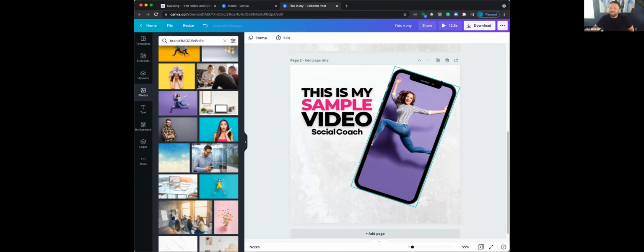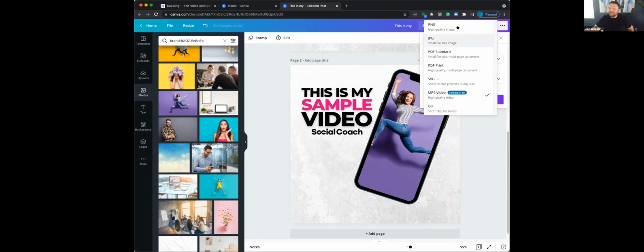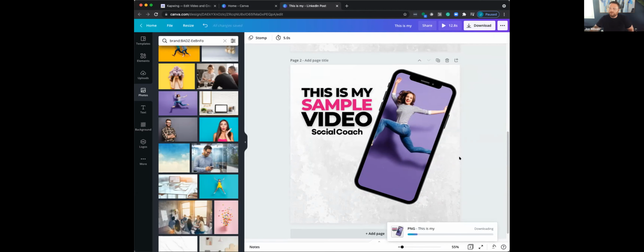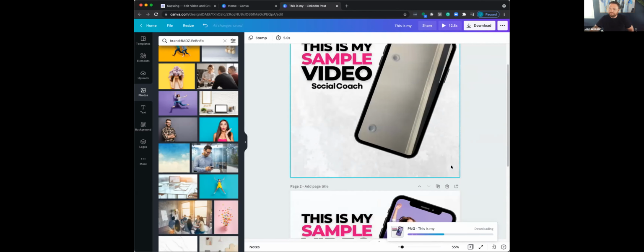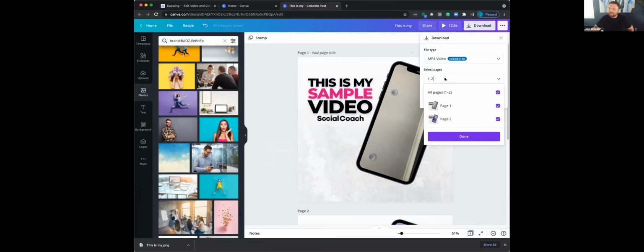And this, we'll download as an image. So what we're going to do here is download two things. We're going to download page 2 only, and we're going to download that as a PNG. So that is now our thumbnail image. And then we're going to download page 1 only as an MP4.